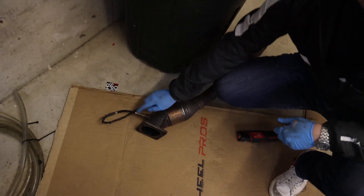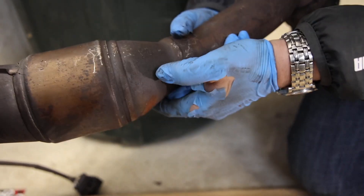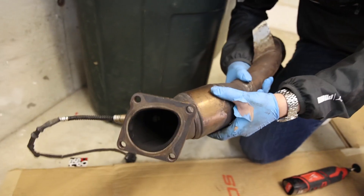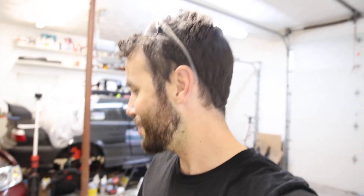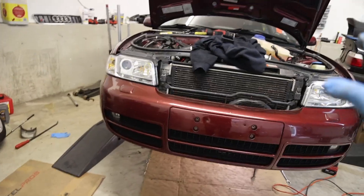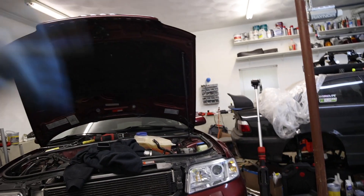We got the cat out as well. The O2 sensor says the same thing, and the cat says $09.99 — I assume ninth week of '99. Either way, a $9.99 cat that I cannot believe is still going after 180,000 miles. Shout out to the homies at Bosch making O2 sensors last 23 years and 180,000 miles — this is a factory freak. The bolts on the other side of the downpipe are very stuck. So we decided to put this side's downpipe in the car first. One downpipe is in and bolted; the other won't go through the gap and I gave up for the night.